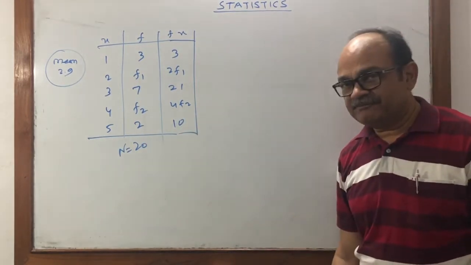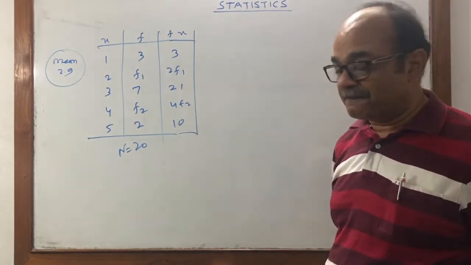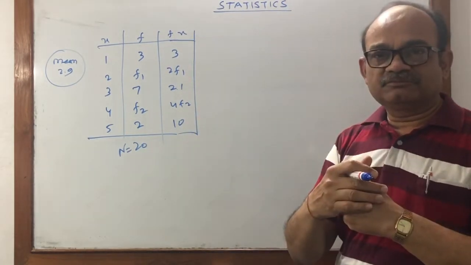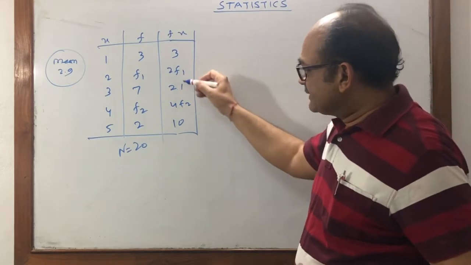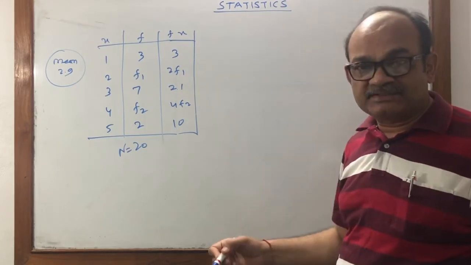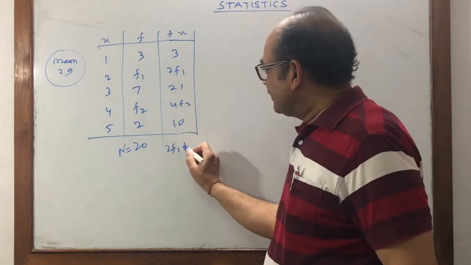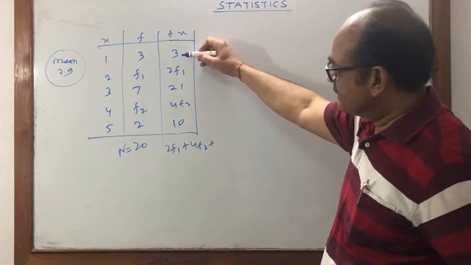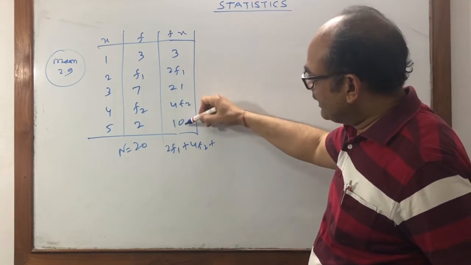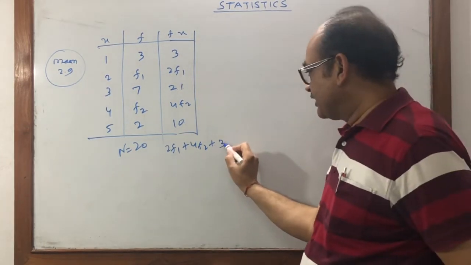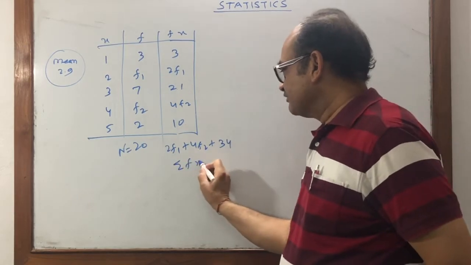इसमें पता है मिस्टेक क्या है? सबसे बड़ी मिस्टेक बच्चे क्या करते हैं? They add 4 and 21 and 3 and 10. No. We can't add 2 pencils and 4 pens with 50 rupees. Simple thing. So here you have to write 2f1 separate, 4f2 separate and numbers separate: 3 and 21 and 10. So 21, 31, 31 and 3, 34. Here we write 34 for sigma fx.